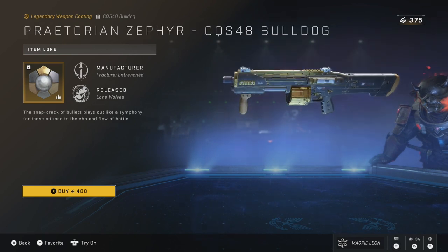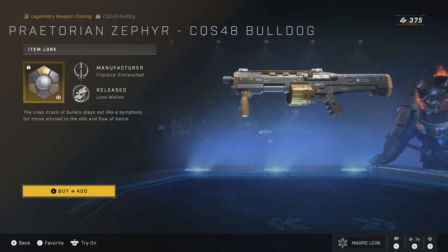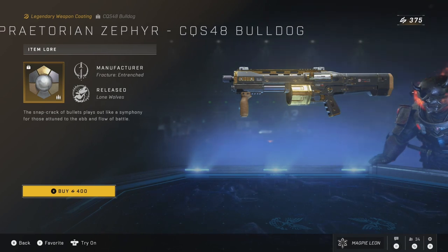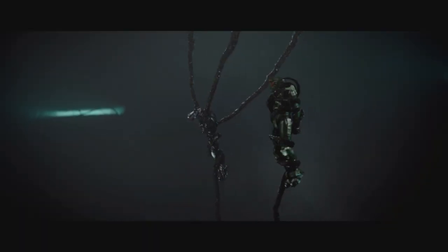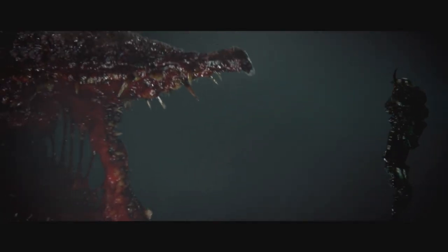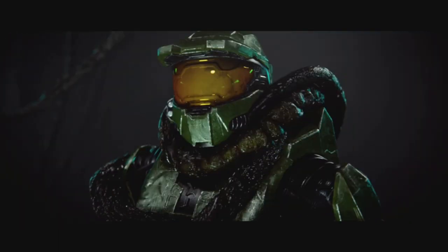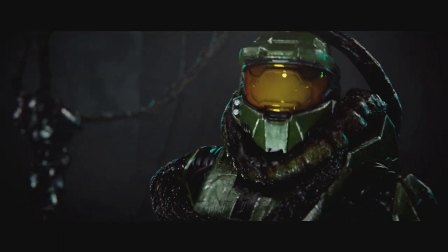400 for one weapon coating is not a fair price, especially when that is half the price of the bundle it was originally released in. Personally, I really don't recommend this one, especially considering you can now buy most of the previous weapon coatings anyway in the armor hall. There are definitely plenty of other options, some of which are better priced or come with some other cool things. I think 400 for just one weapon coating isn't really fair.